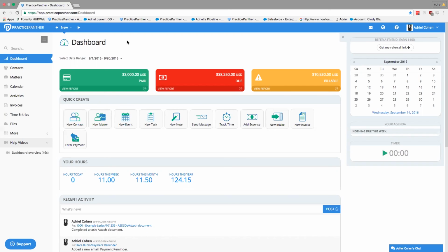And we are actually branching out to international countries as well. Currently, we are supporting offices here in the U.S., in Australia, in South Africa, and a bunch of other countries as well. Wow, South Africa. So you guys have to... does your tool adjust for the types of law that they practice over there?